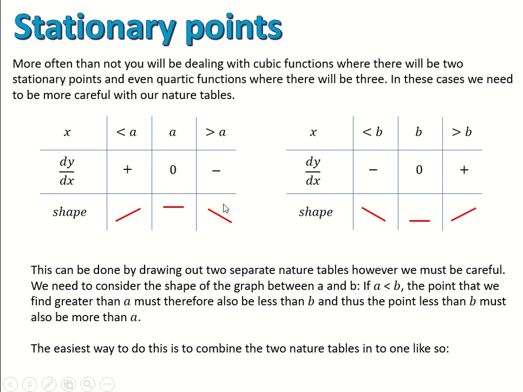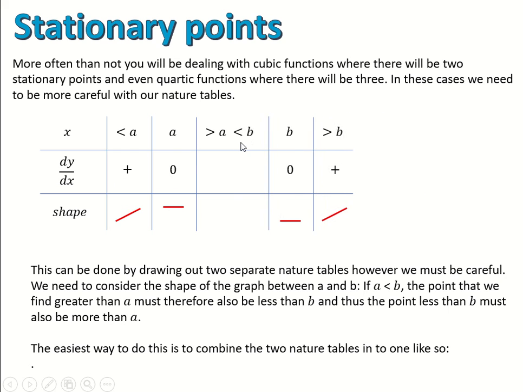And when you pick a number greater than A with 2 stationary points, that number can also not be bigger than B. It has to be between these 2 values. So if you squish them together like this, then we want to find a value that's greater than A but less than B, okay? And we want to find out what's happening between these two values. If it's a cubic function, it will generally look like this. There'll be two stationary points, but you've just got to be careful. Although I said you've got to pick a number that's greater than A, if there are two stationary points, it's greater than A, but also has to be less than B, okay?